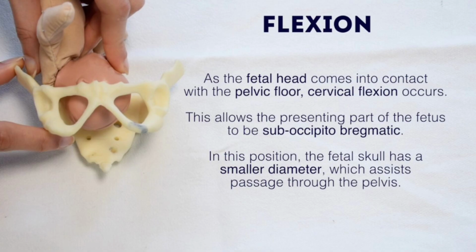Our third mechanism is flexion. The name itself tells us something: flexioning. Here the baby's neck is flexing so that it moves chin to chest level. How is it happening? With the continuous contraction of the mother, the fetal head comes into contact with the pelvic inlet. So what change is happening? The cervical flexion is happening. Now the presenting part of the fetus is suboccipitobregmatic. The measurement is 9.5 centimeter. So this is all about the flexion.